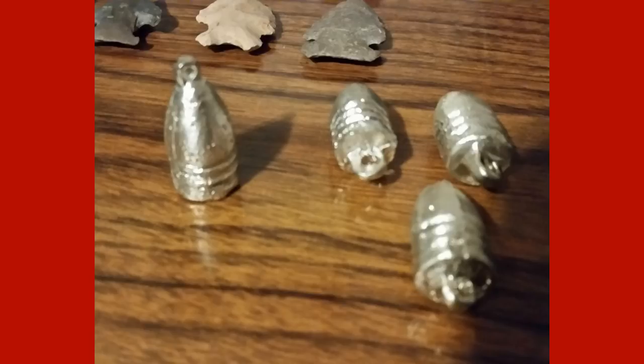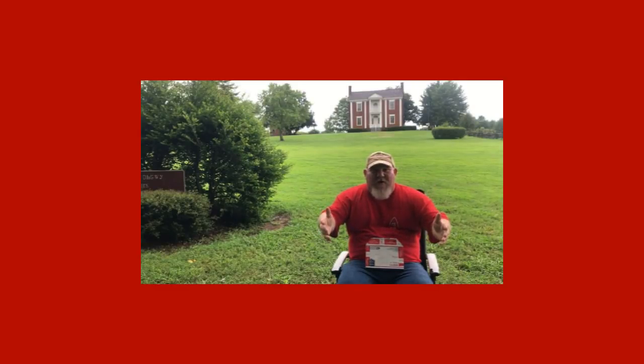I hope y'all enjoy this, and if you're interested in one, get in touch with John Sellers and he can cast you one — I'm sure he still has the mold. You can have yourself a Civil War silver necklace. Each one of these is one ounce of silver, so it's really cool. I appreciate you doing it, John. So I sent all these silver arrowheads to Brooksy because I knew he made necklaces, and I wanted him to make me some necklaces out of a silver arrowhead from a real arrowhead.